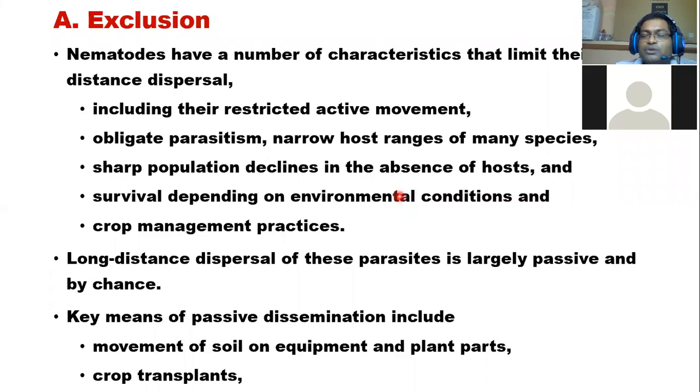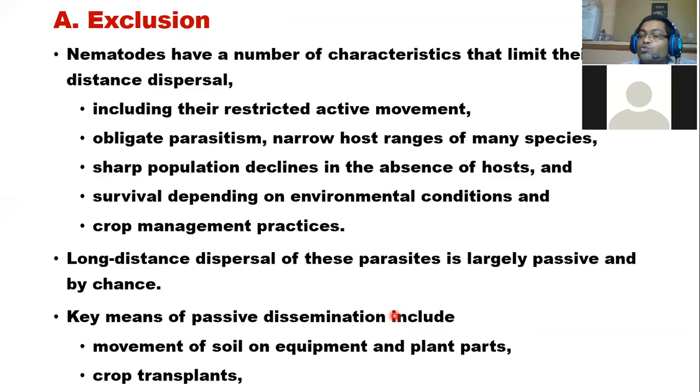Normally you all know that nematodes cannot move long distances by their own power because these are delicate worm-like organisms. They need a thin film of water for movement. But how do they move over long distances? Mainly passively, right? Passive means humans can move them by soil particles adhering to their boots and clothes, or soil particles adhering to equipment used for plant preparation, or by importing planting materials contaminated with nematode eggs and juveniles. These are the passive ways nematodes are disseminated over long distances from one district to another, or one cultivation area to another.